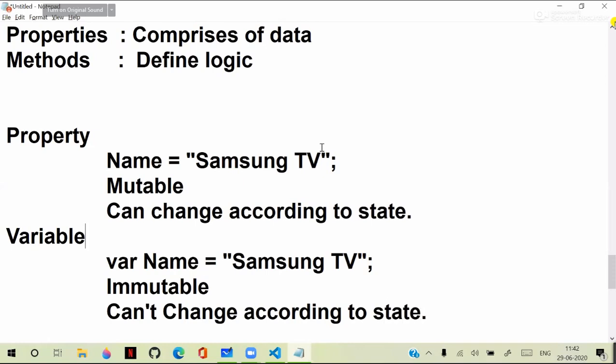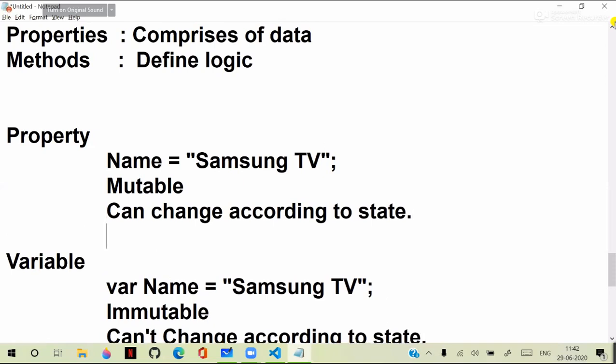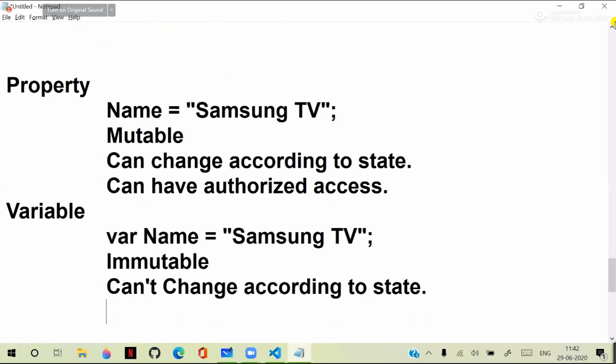That means a property can have authorized access, and a variable cannot have authorized access.